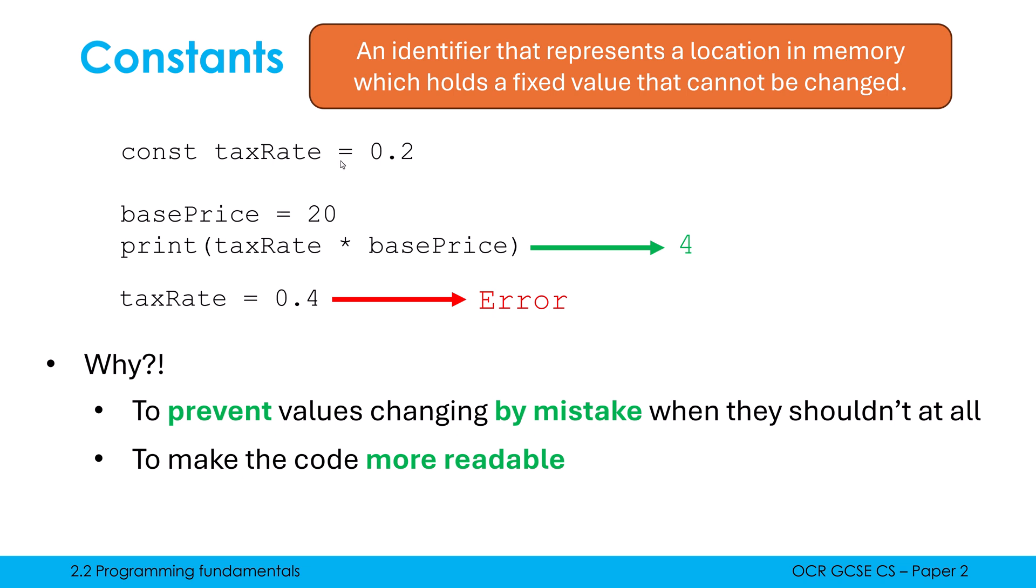However, if it's a variable, I don't know what value it is at any given point. I would have to track and try and watch what was changing if I wanted to find out what a variable value was. A final point is if you use constants it will slightly speed up compilation. Compilation is when a translator converts high level language into machine code. The compiler can do some clever stuff to optimize the process using constants, so it makes it a little bit faster.